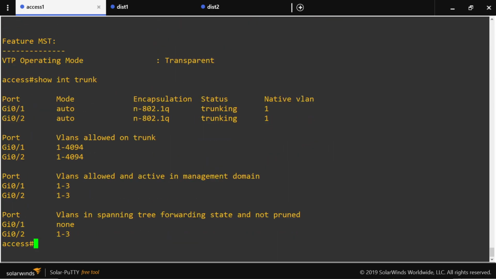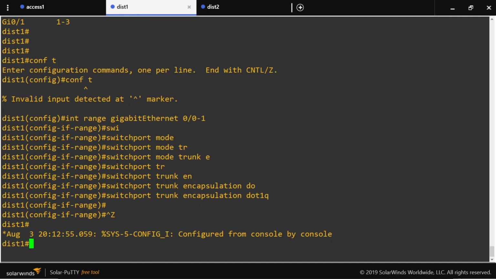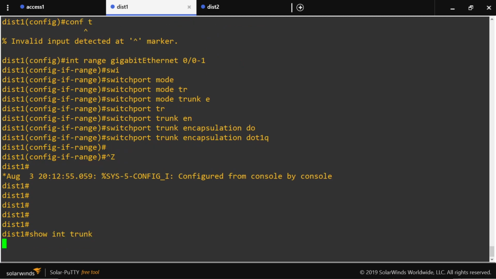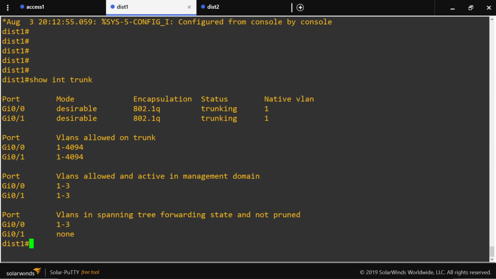Okay, on this side of the switch, the .1q was negotiated. That's why it shows up as N. On the other side, I manually set the encapsulation that I wanted, so it was not negotiated. It was set manually.